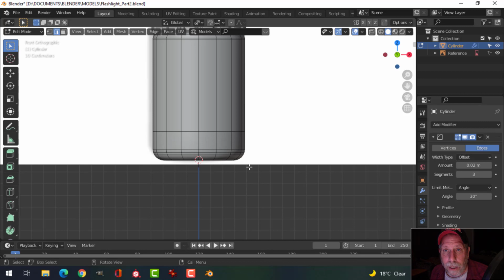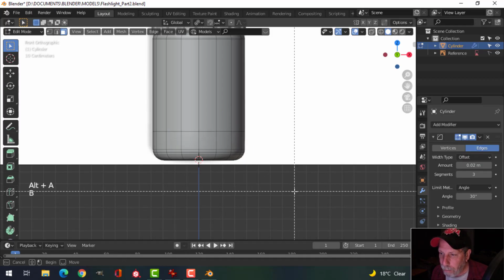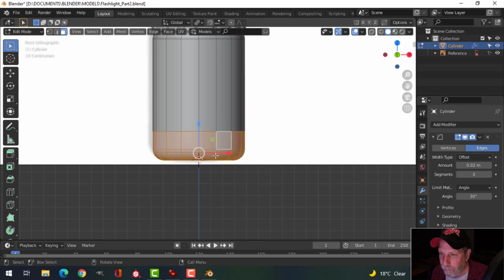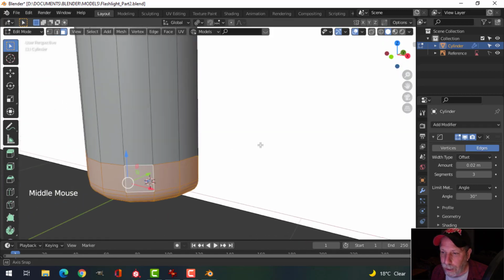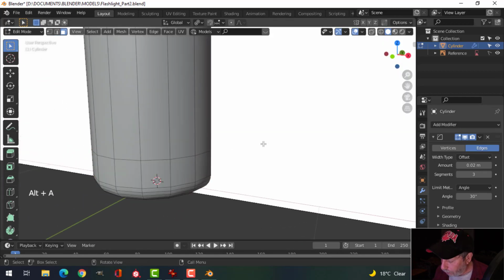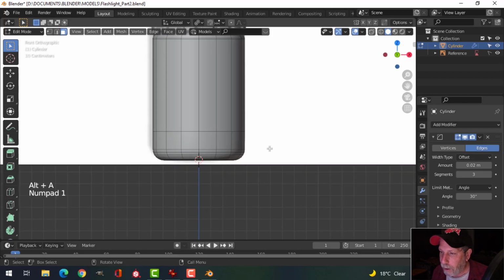Now, we have to decide how we're going to do this. There's a couple of different ways to do it. First of all, if I was to come up here and press face selection, you can see I can select these faces. Alt-A to deselect. If I pressed B to box select and I dragged a rectangle up here, I could select those faces there. But when I come around to the back again, they're not selected back there. Alt-A to deselect.